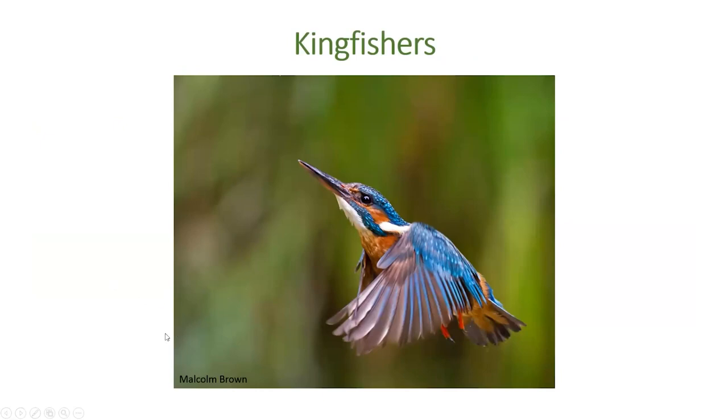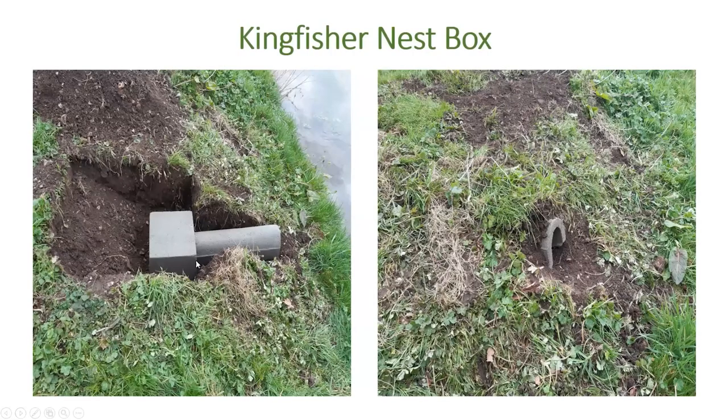Right, we'll go on to kingfishers now, which we seem to be quite pleased to see most days, to be honest. One nearly landed on the tractor bonnet the other day. I'm not quite sure whether we wanted to drive or not. But I've installed a kingfisher nest box on the river, which I think I'm going to move because I don't think I got it in the right place.